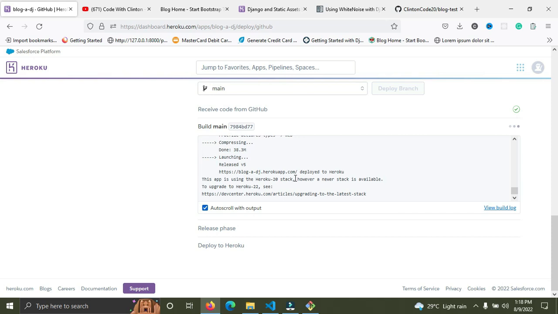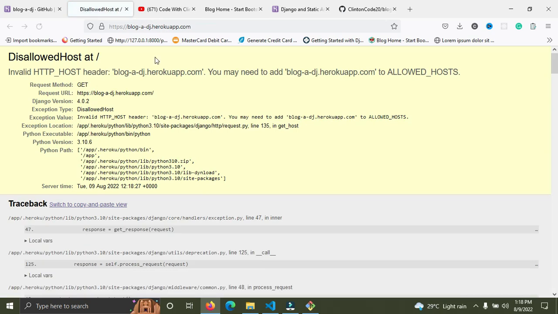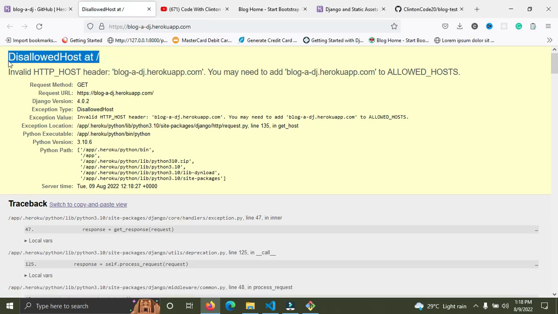Oh, I think we are going to have an error. I made a mistake somewhere. It's something I've not yet added. So if you click on view, let's see the project. There will be an error, I'm sure of that. There's something I failed to add. You can see we need to add the allowed host instance.